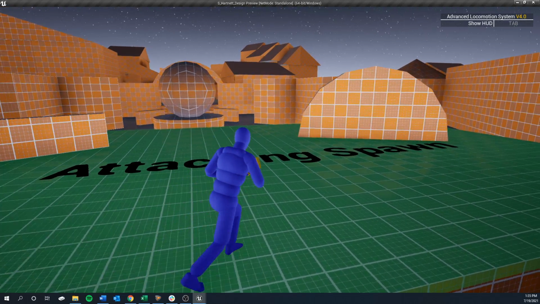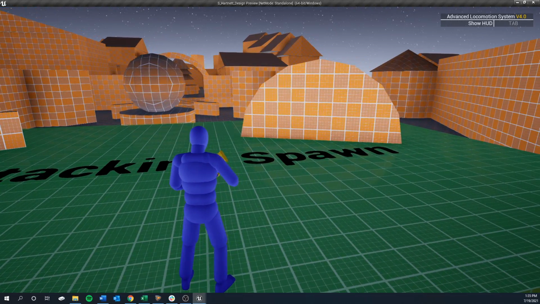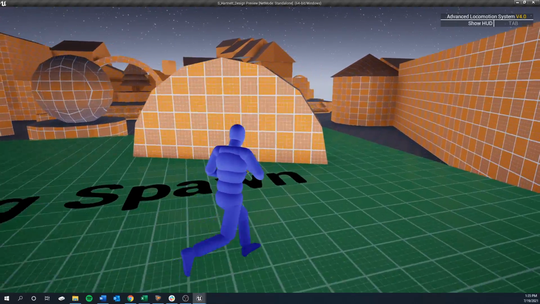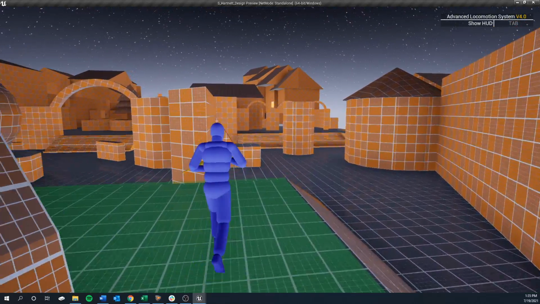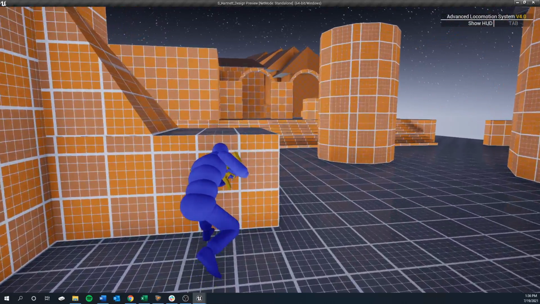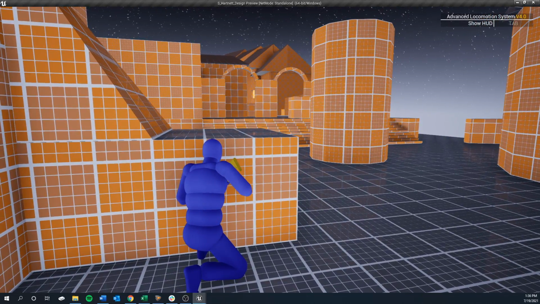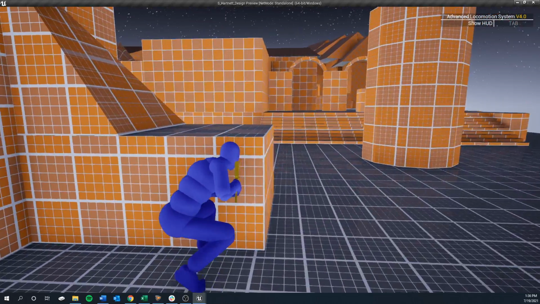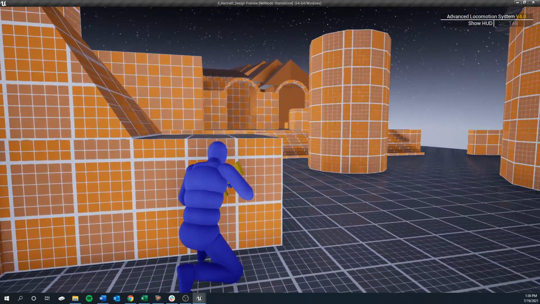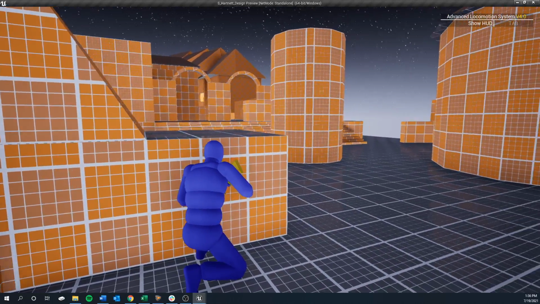So, starting from attacker spawn, we're going to take a look at the right lane first. So we'll head over this way. You'll notice that all of the half cover in this game is the height of this player character's crouch height. So if a player were to crouch behind any of the half cover in this game, they would be completely concealed.